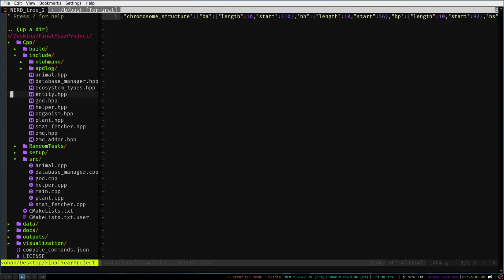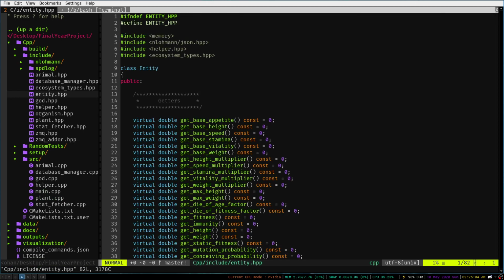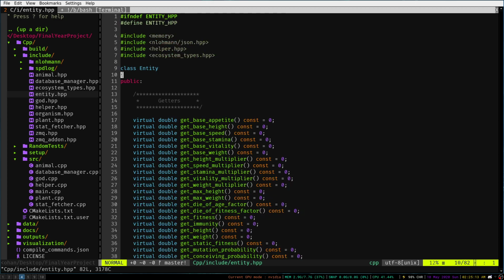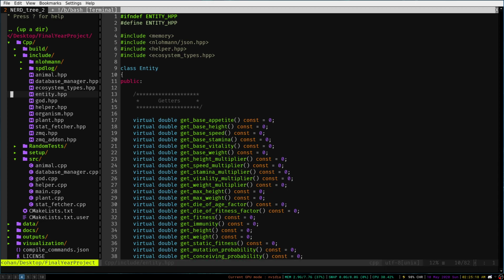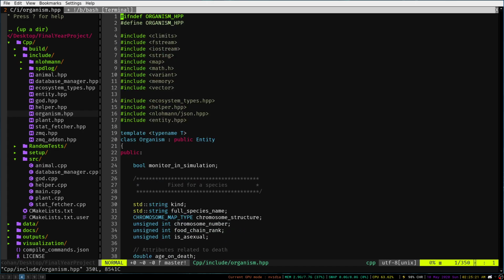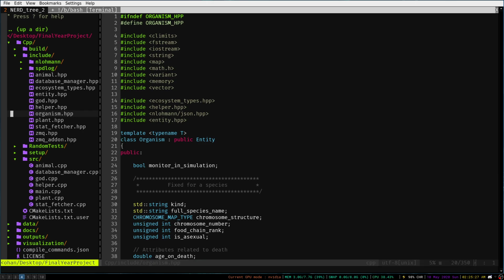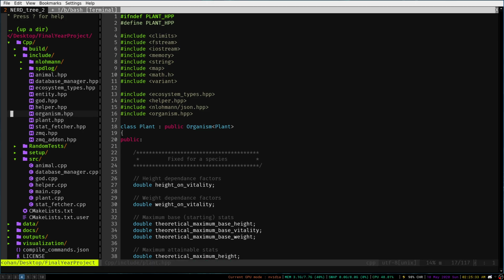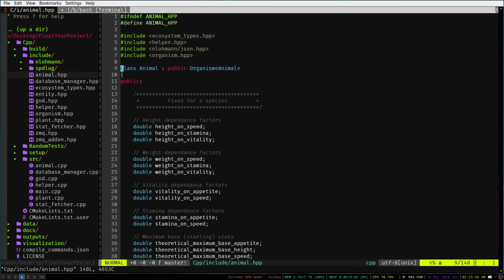The primary class, which is present at the top of the hierarchy, is our class entity, which is anything that is a part of the ecosystem. We have used inheritance in detail, and if you want to read about our implementation, you can go through the doc which we have written. After entity, we have the organism class which extends entity, and below that we have the plants and the animals. Here is the plant class and our animal class is implemented here also. This should be it about our simulation framework.